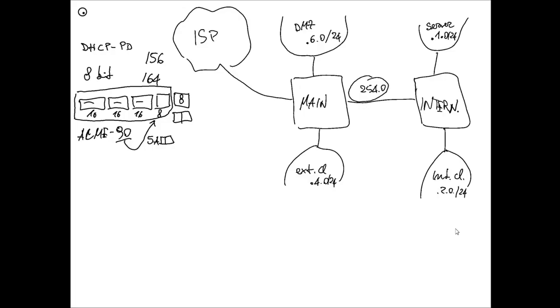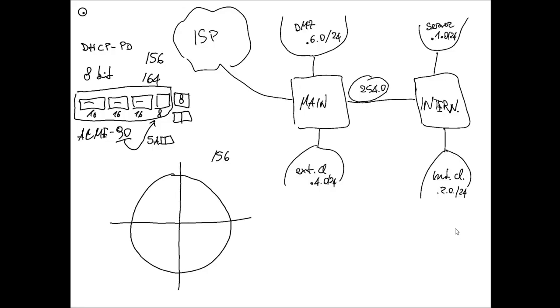Now, how do we assign our IP subnets to our environment? Remember, we will receive a whole network. This will be our address space, a /56, that we can further subnet. We will take the full network and split it in several pieces. The idea can be that we reserve half of the space to our main environment, and half of the space to the internal firewall.